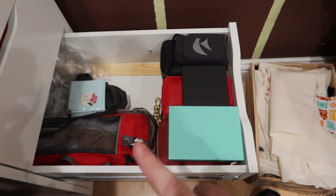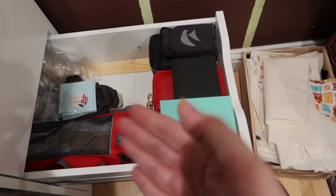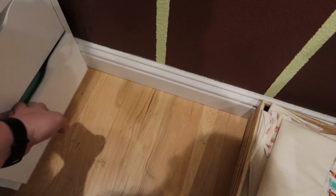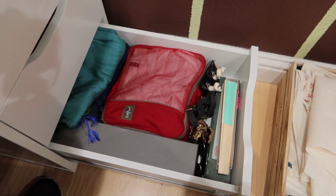Okay, so this second-to-top drawer ended up looking like this, which will leave plenty of room for one more of these, so that's great. Maybe even two more, should I need two more at some point, or some other stuff. Yay. And this guy ended up looking like this, which, believe it or not, there is still actually room in here should I need to push some more stuff in.